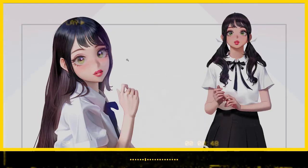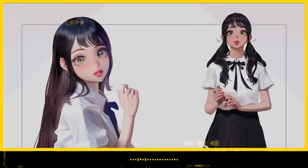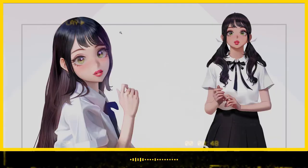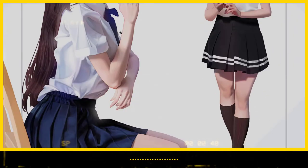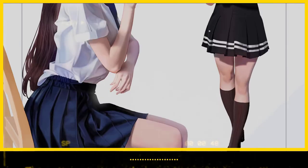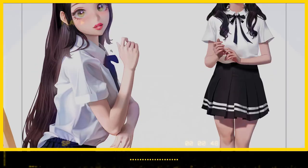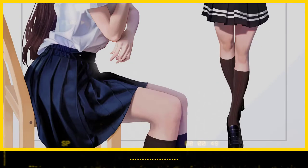Now the eyes for this, I'm assuming it's a girl. They're a bit too big. I mean, it's not bad, but I guess it fits the character more. But look at how intense the rendering is. It's so intense and tight.